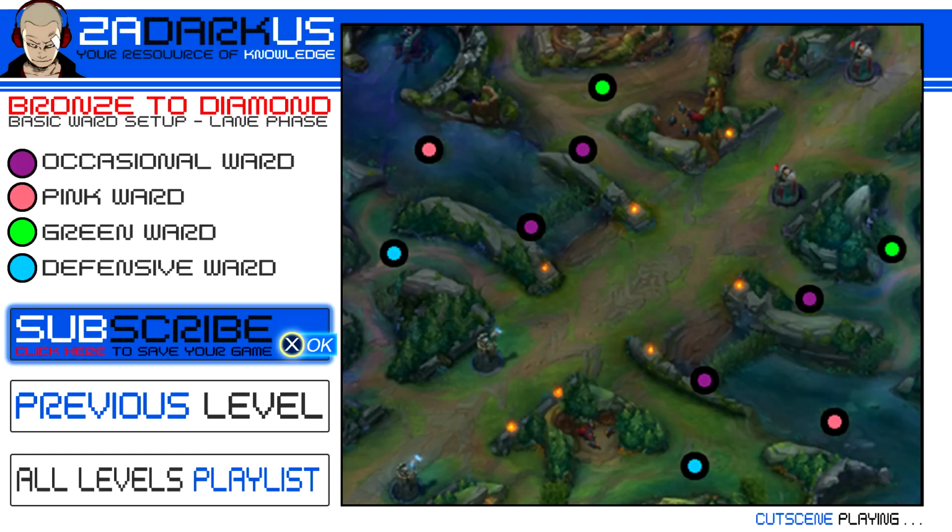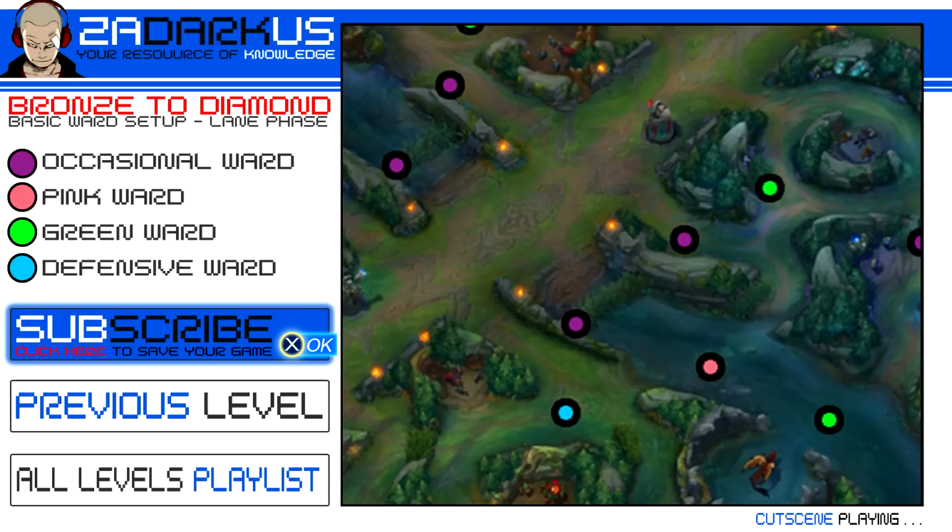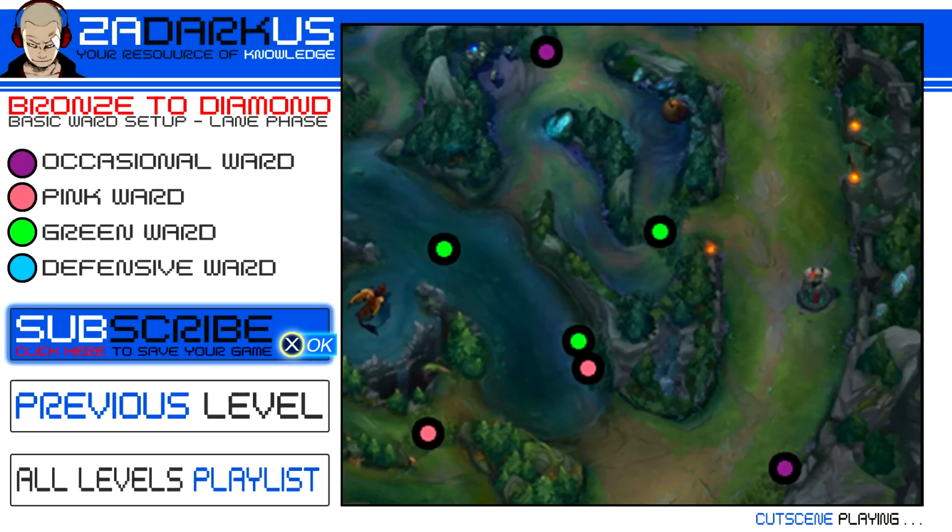Now for the pink ward placements, I would suggest the little bushes on the rivers, one being put by the mid laner and the other one by the jungle. This will help you and your team actually take control of the map, and the wards normally last a long time, especially on lower heroes. Now for some defensive wards, you could ward your jungle entrances to avoid getting counter jungled and as well avoid getting ganked from behind. Now let's move down to the bot lane.